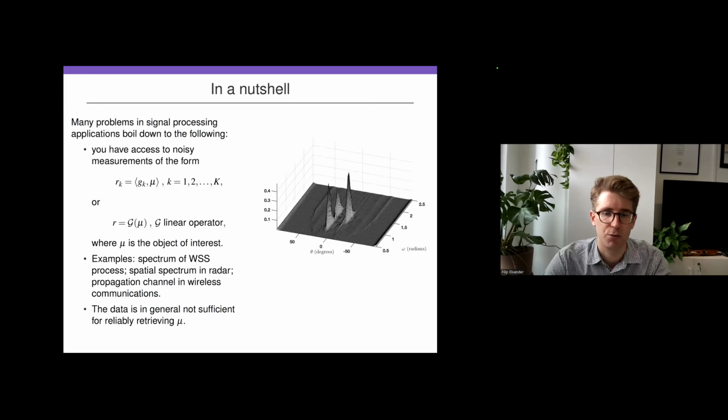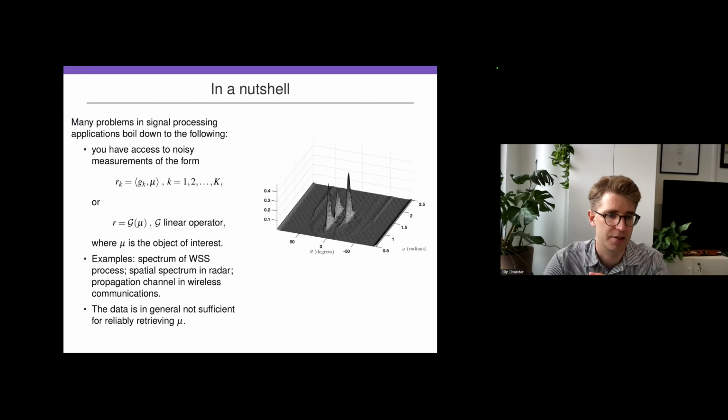So what is this about? Well, the setting is fairly straightforward, I would say. In a lot of signal processing applications, the type of measurement situation or data situation that we are in is basically something along this line. By the way, can you see my cursor? Okay, good. So the measurements that we have are some type of linear functionals of some mass distribution that we are interested in estimating. Or we could also say that we have some measurements that correspond to a linear operator operating on this mass distribution.